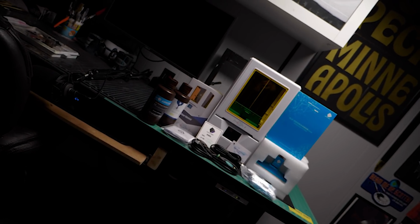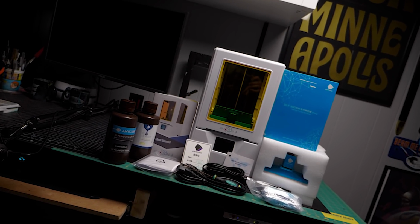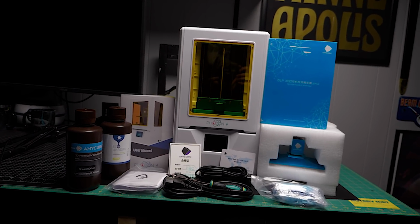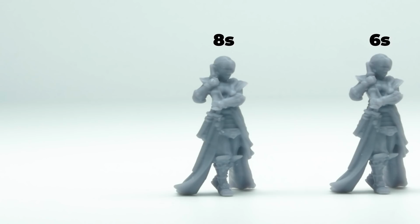The Anycubic Photon S with firmware version 3.4.1 installed has a cool feature called the Resin Exposure Rangefinder. If you run a print of a certain file extension, it will break your build plate into 8 different zones and expose each zone for different times. This means if you have a consistent design in each zone, you can compare them and find out which one has the best detail given the resin you're using and the environment you're printing in. This is a lot faster than printing the same mini 8 different times with varying exposure times.